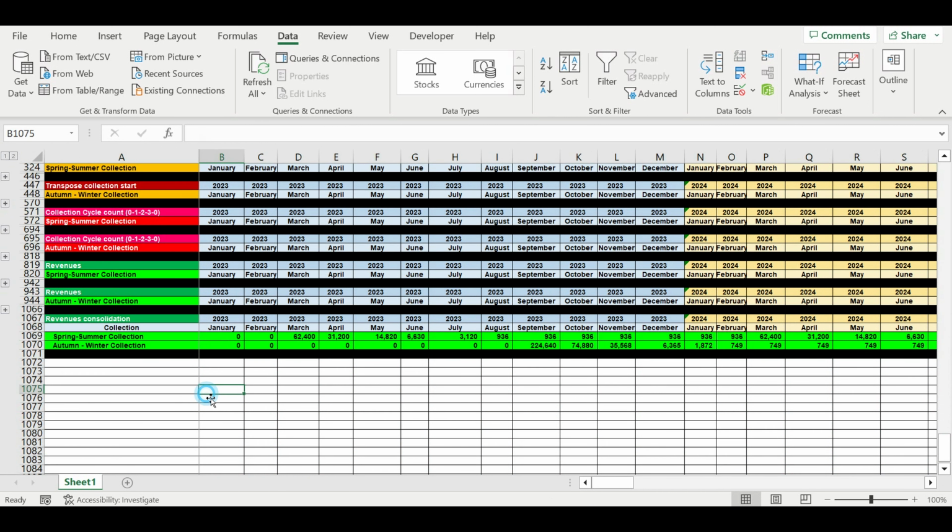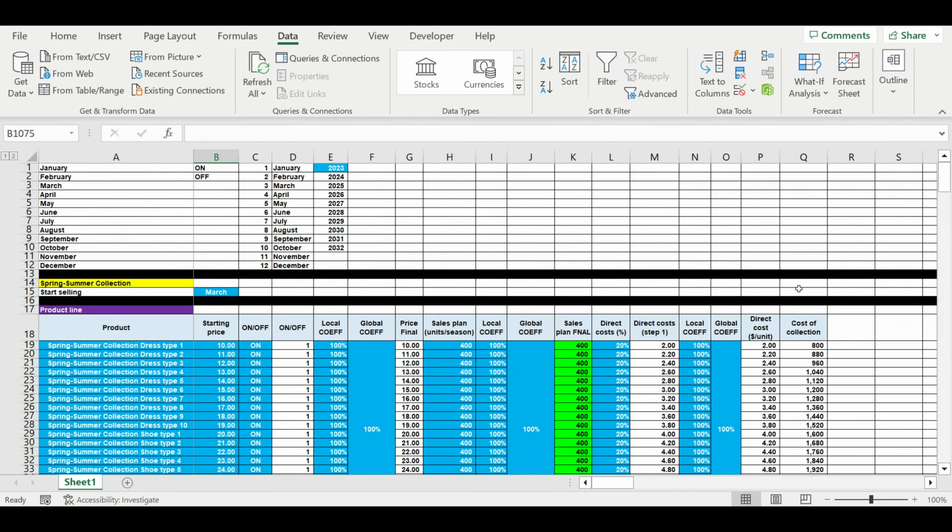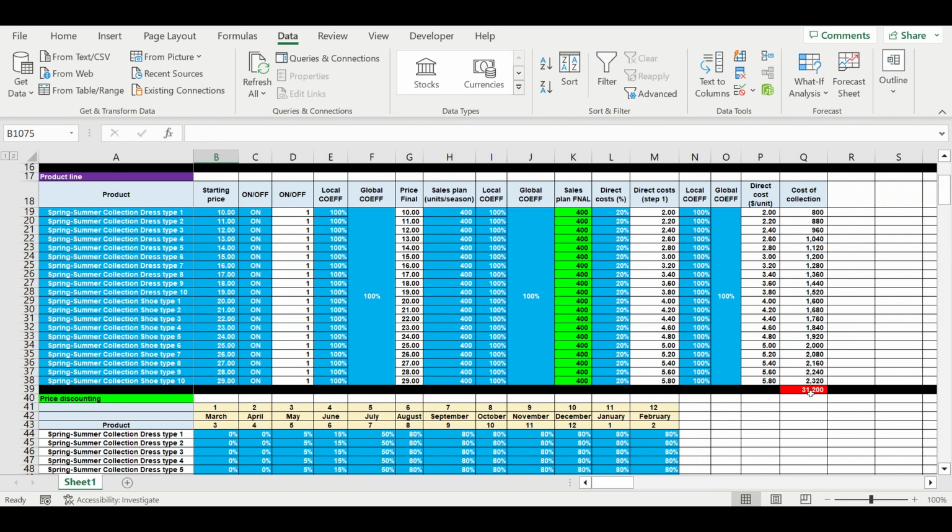So what we need to do now: we have here the cost of manufacturing. We have the price, then we are assuming that 20%, for example, of this price will be the cost of manufacturing. So this is direct costs.